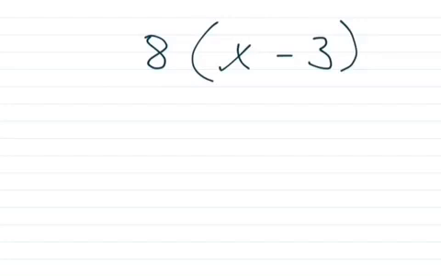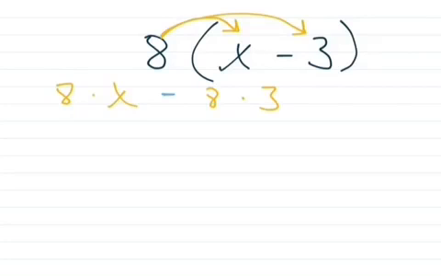This says 8, and then you have x minus 3. Now, if you're asked to distribute here, you can't really do x minus 3 anyways. You don't know what x stands for, nothing. We can't do any subtraction there. So if we distribute, we take the 8 again, and we distribute it, we multiply it by each value inside. So it's like saying again, 8 times x minus this time, and then that's 8 times 3.